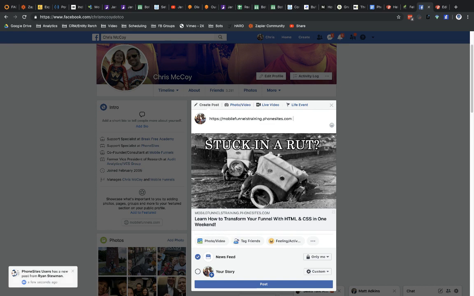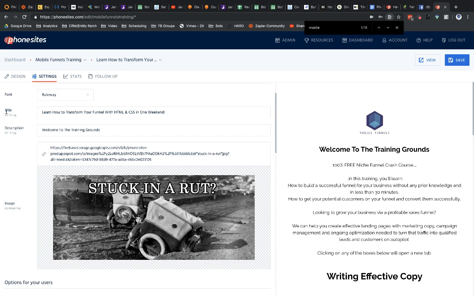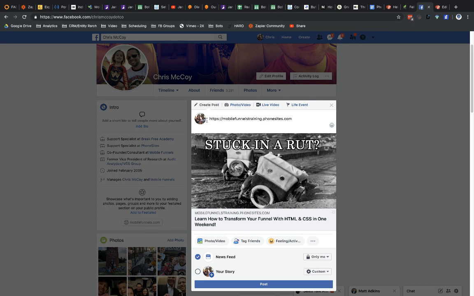Now, once you've pulled in your metadata, your social data, the stuff that you see listed here under meta tag title, meta tag description, and meta tag image, you no longer need this link, so you can delete that. And then this is where you can put in your enticing copy that you need to have in the post to try to get someone to click through this ad. This is not enough. You need to have some copy added in up here, so you could say something like, getting stuck with your Facebook pixel.